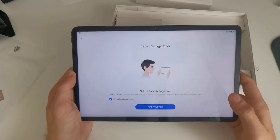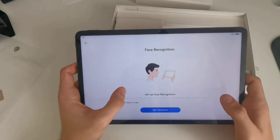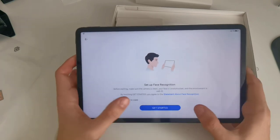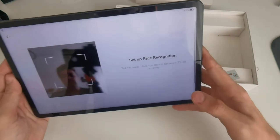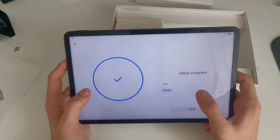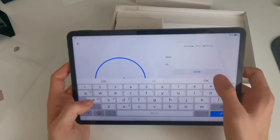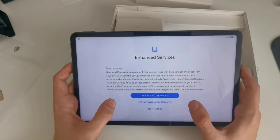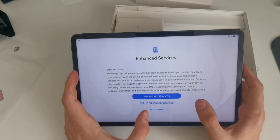There's also face recognition available, and you can also enable Raise to Wake. I don't like Raise to Wake, so I disable it, but I will start with the face recognition. I have to do it off camera, but you can see how this will work out here. My face, after this I can name it, just type LL. And I can enable all services and set up advanced services. I don't want those right now.